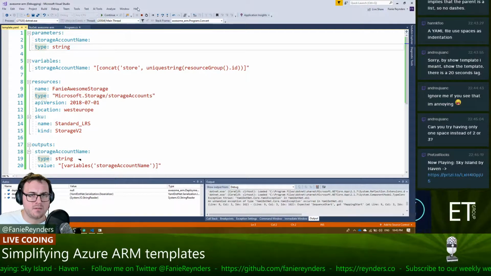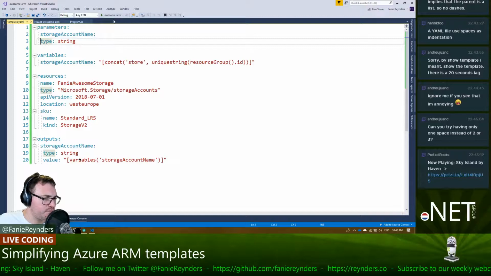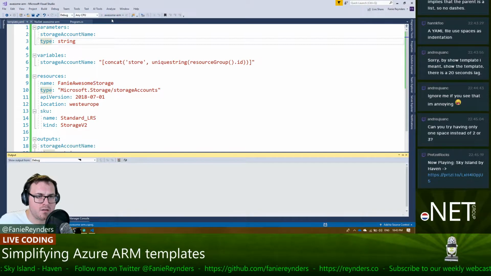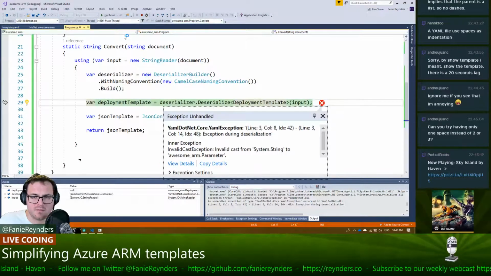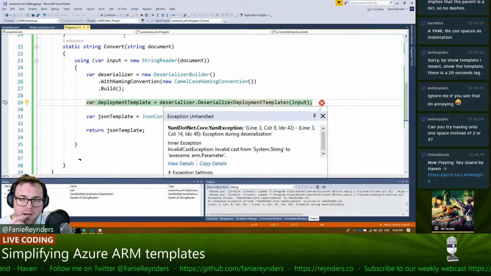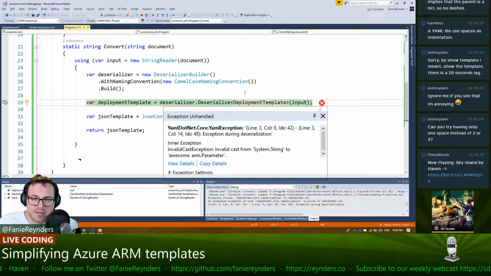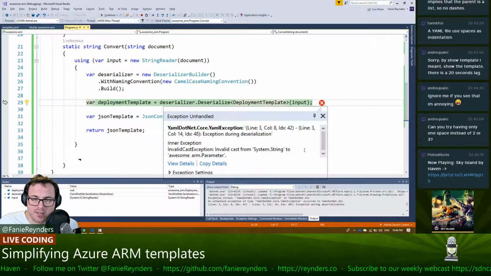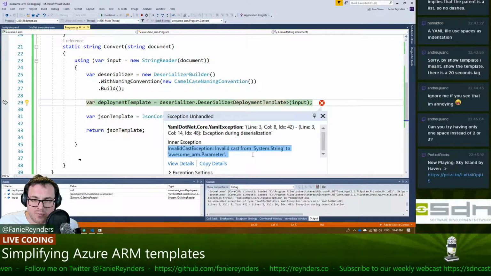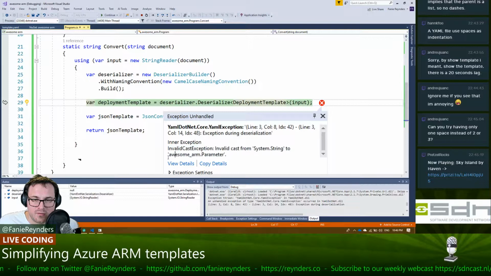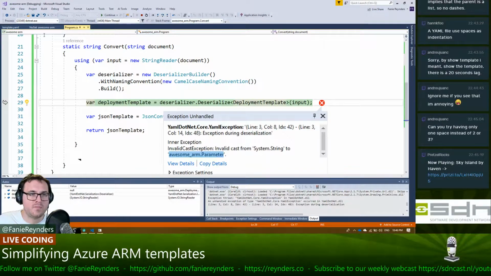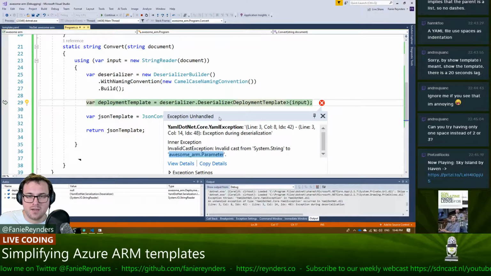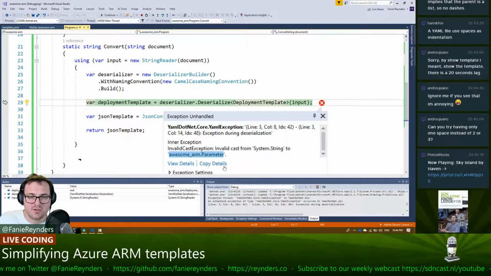Let's see. I should be able to use spaces. I got tabs as well. Okay, now line 3, column 8. Exception during deserialization. Invalid cast from string to parameter. Okay, so it is trying to convert it to a parameter.